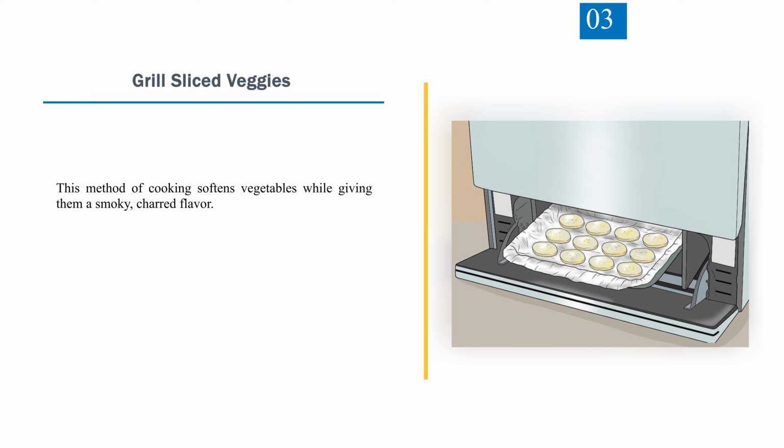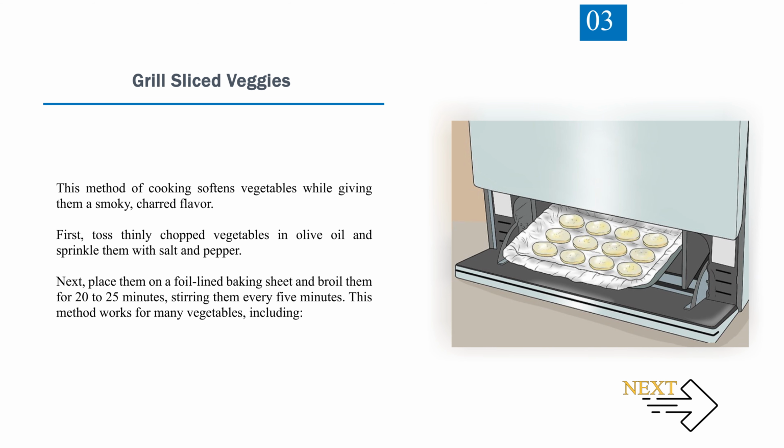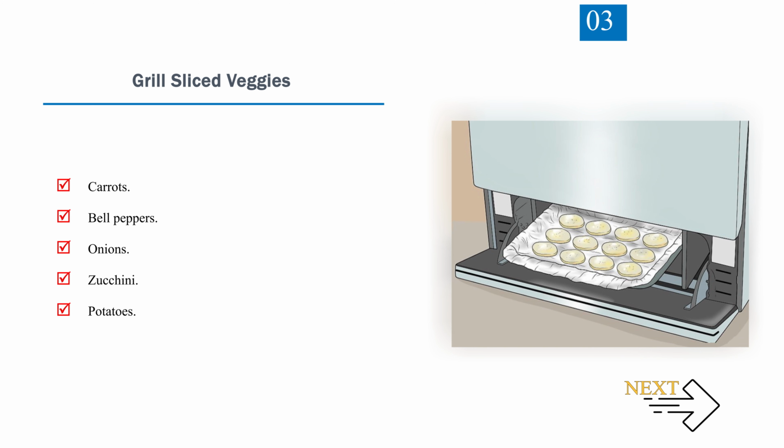Number 3. Grill sliced veggies. This method of cooking softens vegetables while giving them a smoky, charred flavor. First, toss thinly chopped vegetables in olive oil and sprinkle them with salt and pepper. Next, place them on a foil-lined baking sheet and broil them for 20 to 25 minutes, stirring them every 5 minutes. This method works for many vegetables, including carrots, bell peppers, onions, zucchini, potatoes.